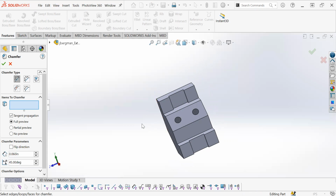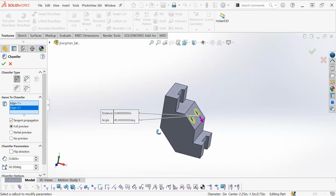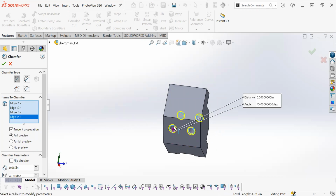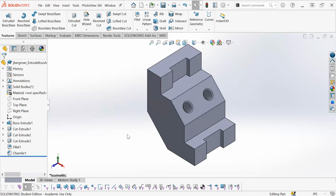And then we want to select the 4 circular edges of the 2 holes. So that'll be right here and right here. And then I'm going to rotate using my mouse's wheel and do this one and this one. And then we are going to click OK. Then I'm going to click my graphics window and hit Control-7 on my keyboard to put it in isometric view. Click Save, and this is what you'll submit for this lab.